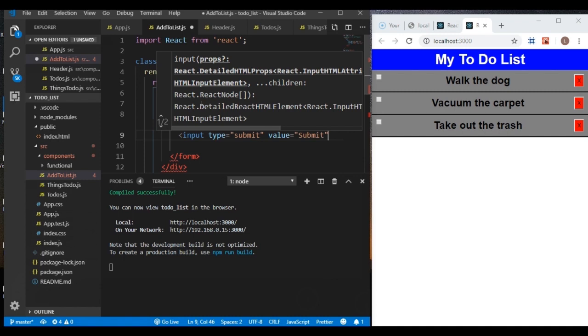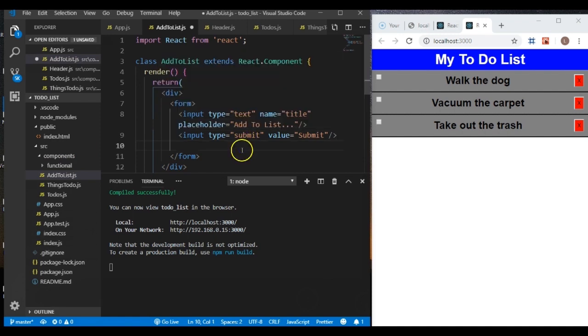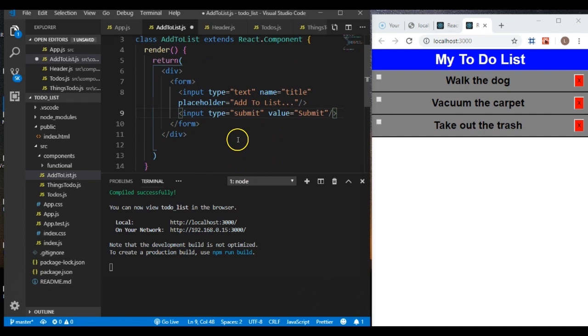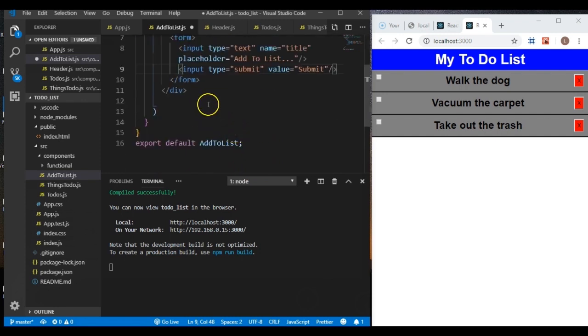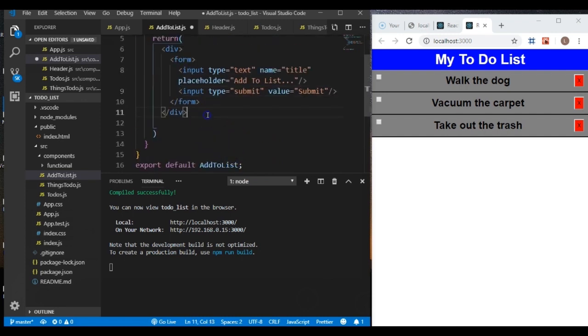Let's just leave it at that. Okay. All right. Let's see if I typed everything okay. All right. So what we're going to do is save.